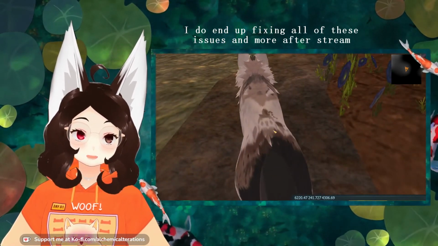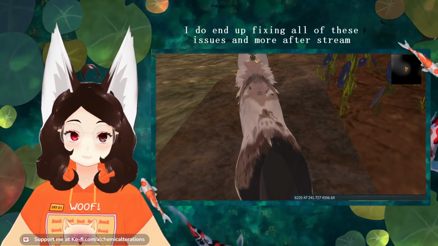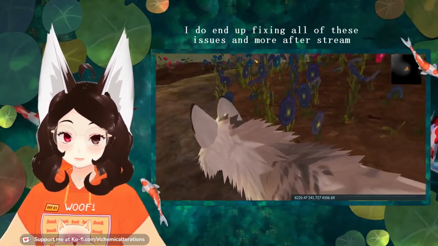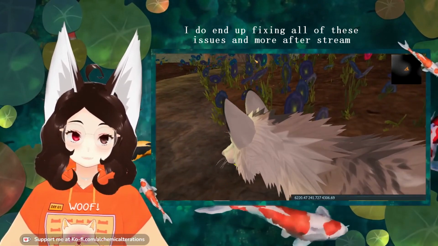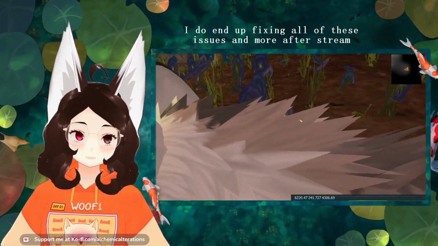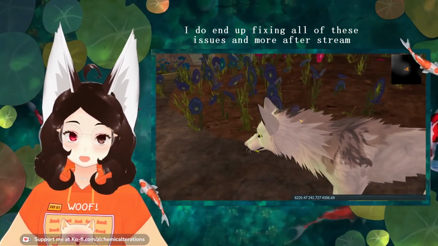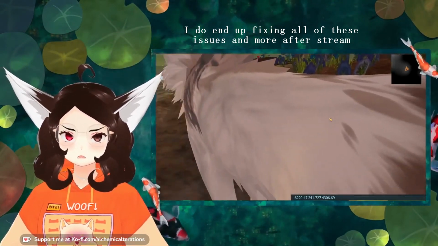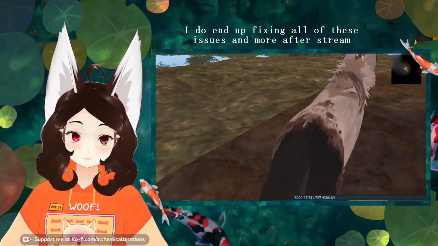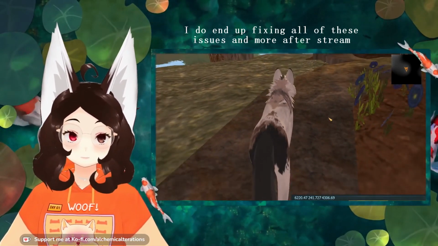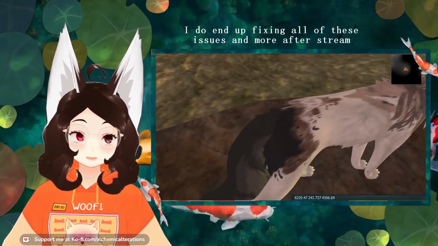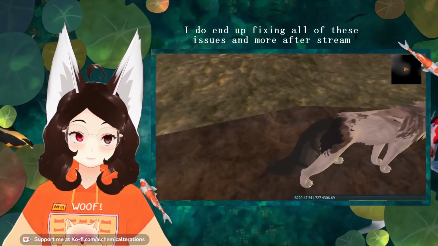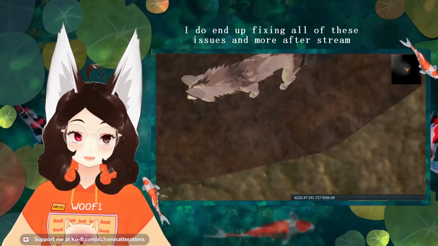This one actually bugs me more than this one, because it's very obvious. With this, it looks a bit more natural just at a glance because of the fur. It kind of connects nicer. This on the booty, that's more egregious. And the tail and the butt are not the same color, which does bug me, but you know, it is what it is.